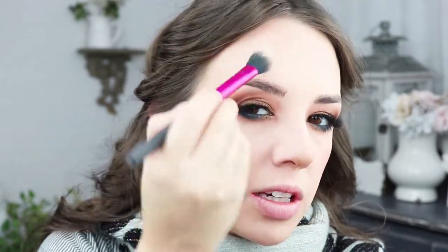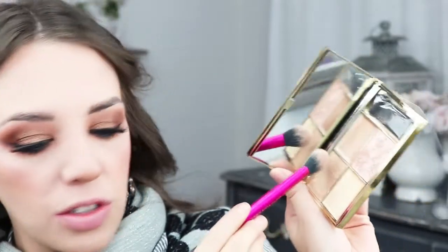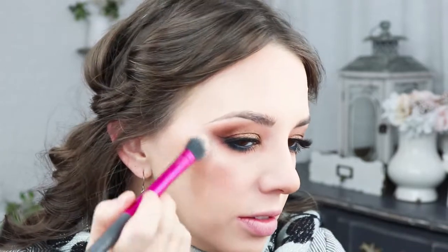It's just very subtle. So actually, I thought it was going to be a lot more intense, but it is very subtle, and it has more of a peach shift to it, like a peach brown. So, I mean, it's not bad. I think it looks okay with this. I was hoping to pull more of those gold tones out from the eyeshadow. Actually, I think what I want to try, I'm going to go in with this gold one on top of it, just to see if that does anything different.